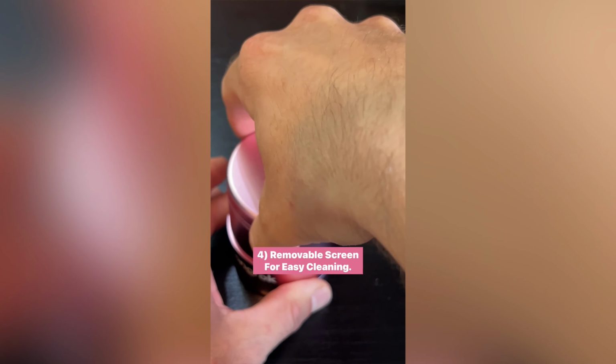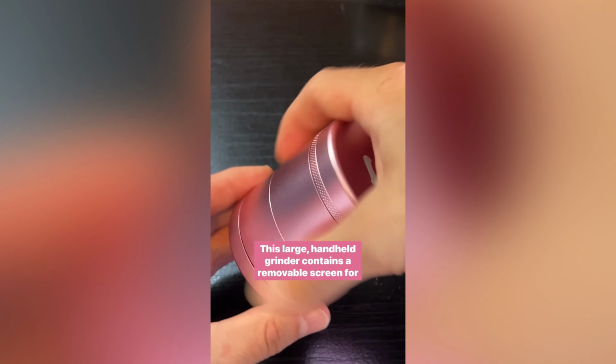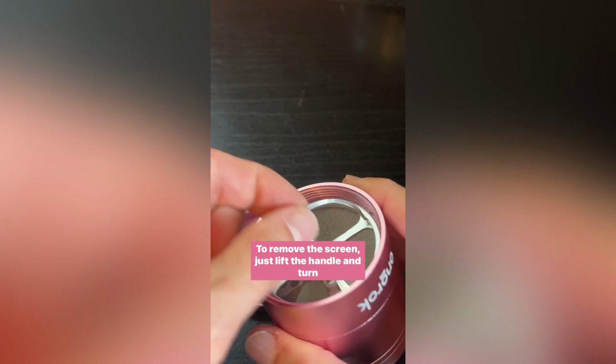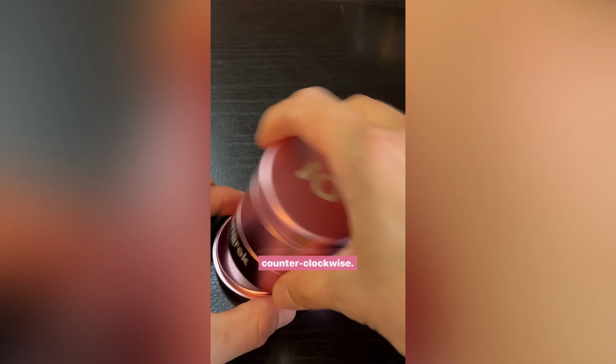Removable screen for easy cleaning. This large, handheld grinder contains a removable screen for easy cleaning. To remove the screen, just lift the handle and turn counterclockwise.